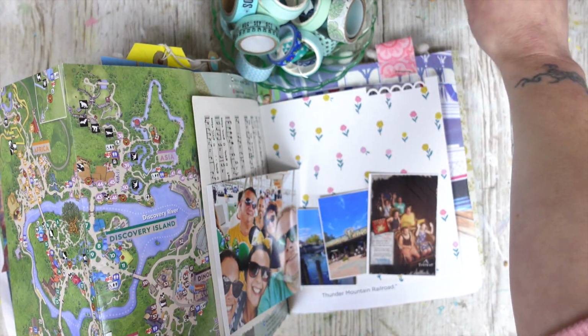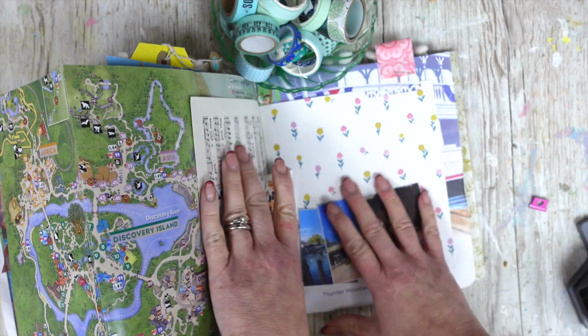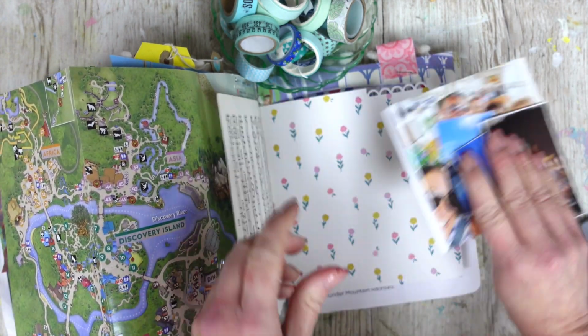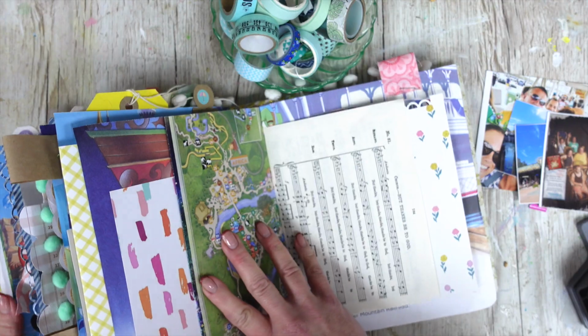Let's roll up my sleeves. I don't like it when they get in the way when I'm creating. I'm going to do something I haven't done for ages, and that is create in my Disney journal. I've been so consumed with Christmas that I haven't gone into this journal for ages.